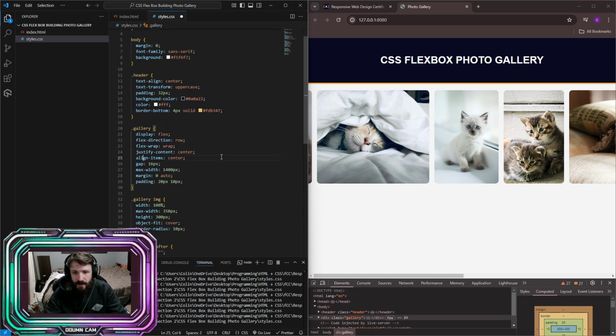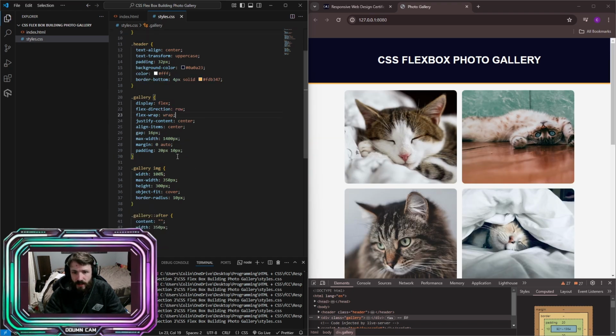But the align items as well, and justify content here. Let's just save here. So justify content is along the horizontal axis, or axis, sorry. And the align items aligns them down the center, like that. Or I guess this one, it sits along this line, to put it better.